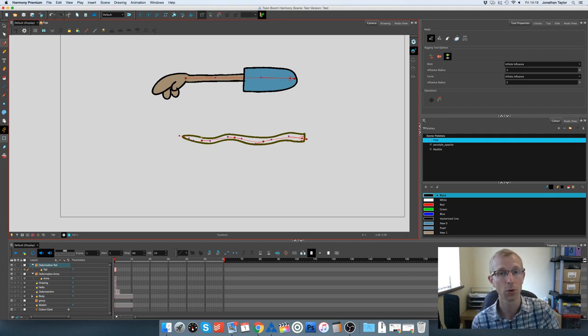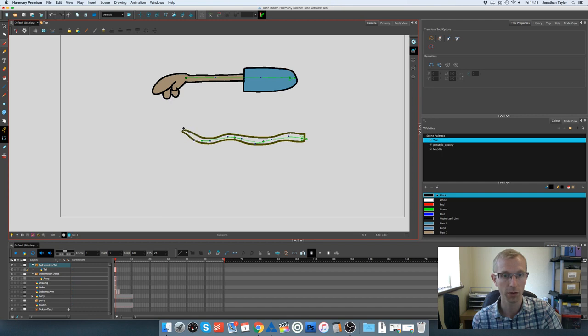If you're doing arms, I would always recommend that you rig it straight like this. Even if the character isn't actually going to have a bent arm slightly, always rig it straight if you can. And even with a tail, I'd normally draw it straight and then bend it with the deformer. It just solves any problems with the way you change it. But then obviously this works really well with hair and tails, or if you're doing a snake, for example. You can get some really nice effects with that. Like so, and again, obviously it bends from the original pivot point as well. So that is bone and curve deformers.